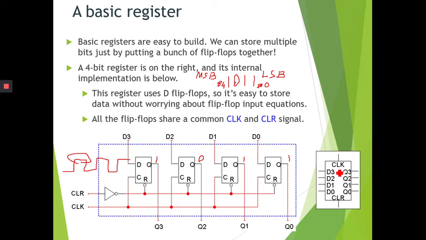This is how the symbol of the flip-flop looks. Whenever you design a circuit, you don't want to bring in the whole details of the circuit. Let's say you have 100 registers, you don't want the circuitry to look too complex. So we have a simple symbol that represents the flip-flop itself. It's just a square box, and the names of the inputs, D0 until D3, are written here, and the outputs, Q0 until Q3, are written here. We can also see the clock and the clear signal.